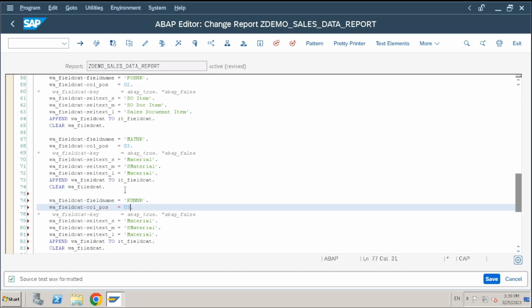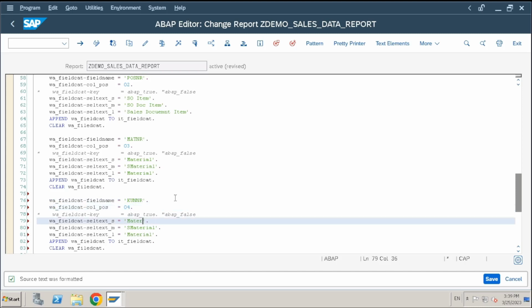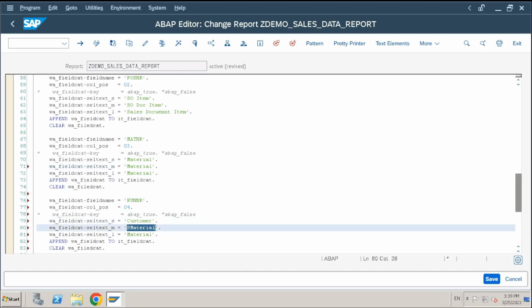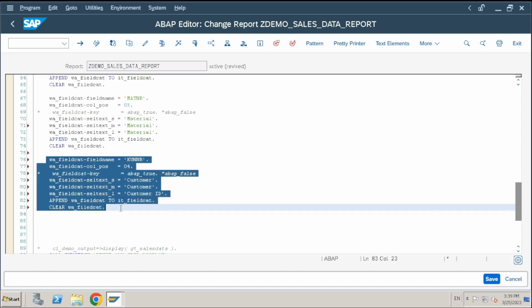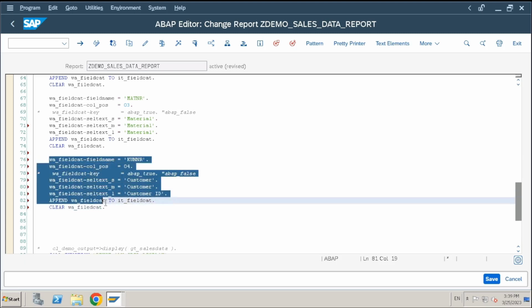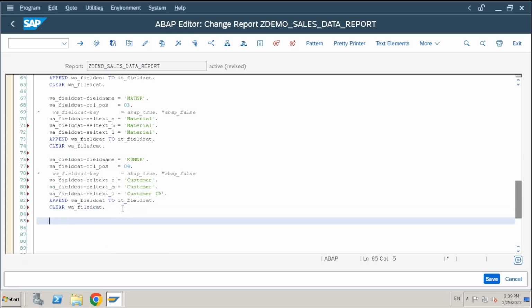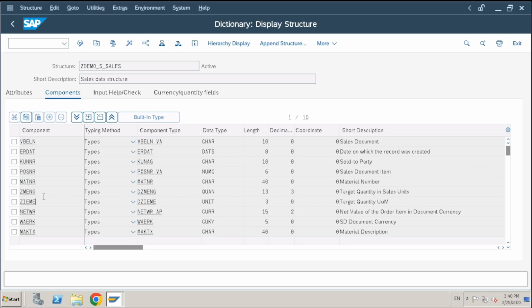I want to display customer in the fourth position, customer ID. Then I'll display price.